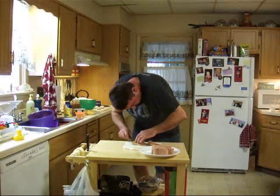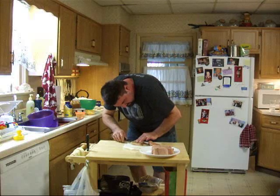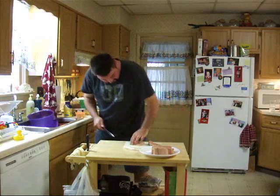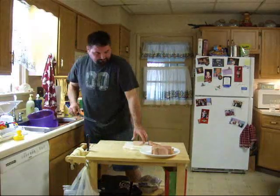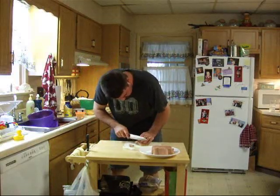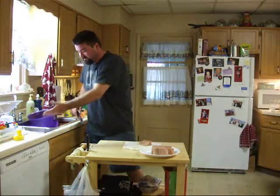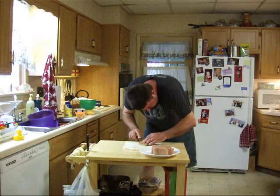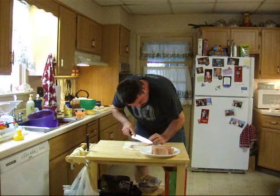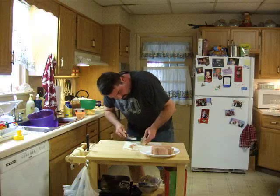Just trimming. Be real careful when you do this. It's kind of dangerous. This fatty material on the bottom too, cut that off. That's where the pollutants in the water get stuck. So this makes the fish a little healthier for you. Just cutting the edges off right there. Anything else that doesn't look super appetizing gets cut off. You won't really get sick eating that stuff, but it takes a lot away from the meal.